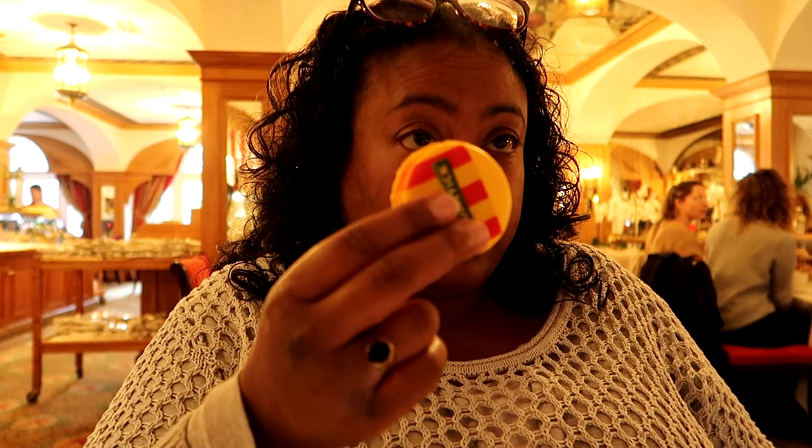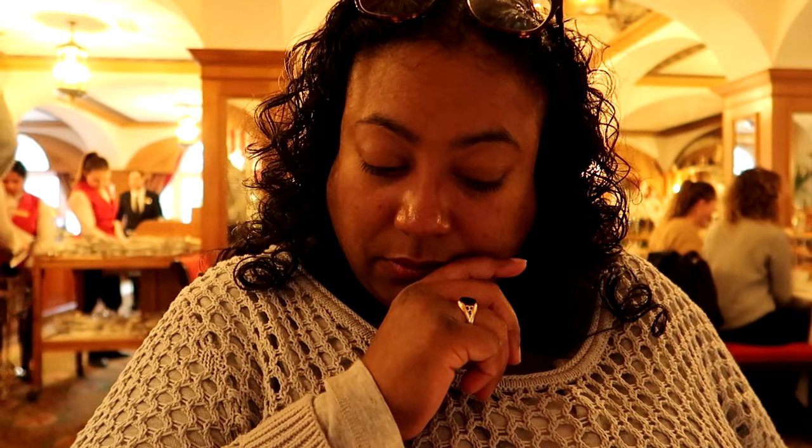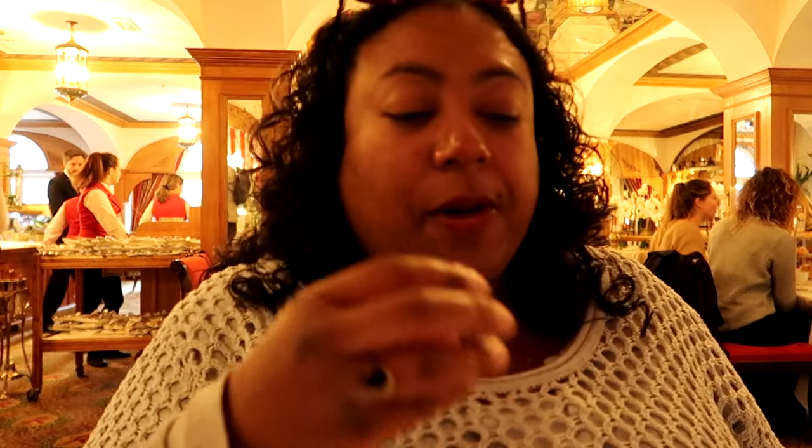This one for you. Drumstick. I find it difficult to get this flavour, first of all, because we've had so many sweets already. You can taste the drumstick flavour, but it took a while for it to come through for me. You know what? It's fighting with the almond taste of the macaron. Yeah, that's why it's difficult to taste.